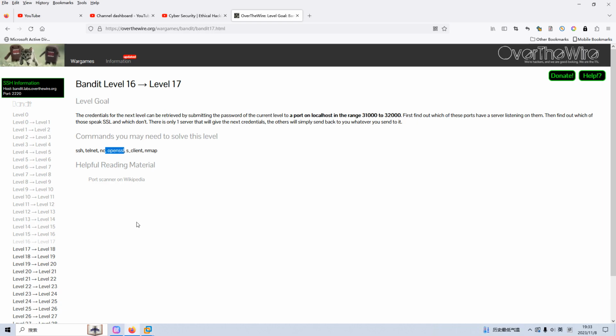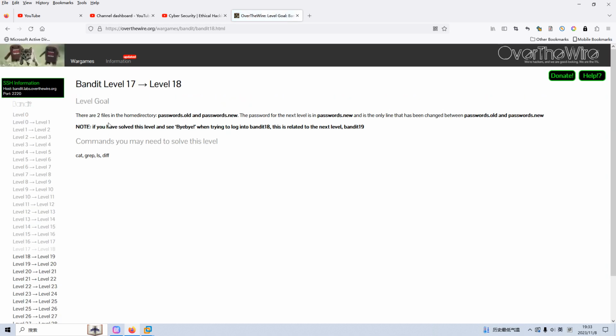Now we can move forward to the next level. Yeah, the two files in the home directory, passwords.old and passwords.new. The password for the next level is in passwords.new, and it's the only line that has been changed between passwords.old and passwords.new.